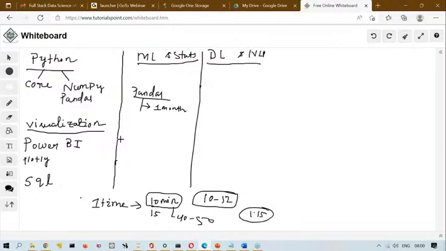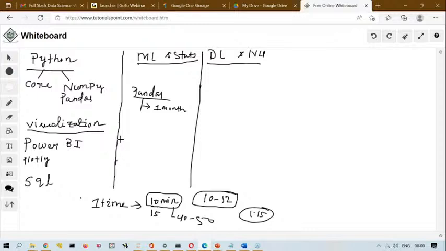In ML, there are 7-8 algorithms, there are 20-30 algorithms. In deep learning, what should I learn? TensorFlow I know, but PyTorch should I learn or not? So all of this kind of confusion will be there whenever you start learning data science yourself, because it is very vast, and for each and every topic there are hundreds of resources available.